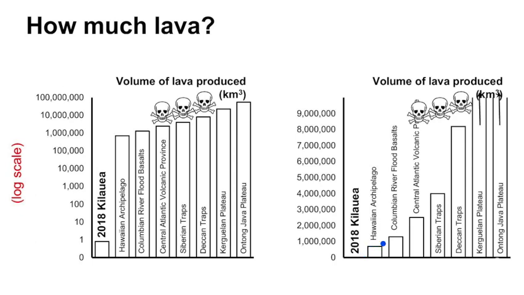The Columbia River flood basalts over in the Pacific Northwest, those are maybe a tiny bit bigger, 1.3 million cubic kilometers. But then when you get to the Central Atlantic magmatic province, that's even bigger. The Siberian traps, or the Siberian flood basalt, those are even bigger. And these Deccan traps, the Deccan flood basalts, are even bigger still. And these three are associated with mass extinctions. What's interesting too is that some of these oceanic emplacements, like the Kerguelen Plateau, or this Ontong Java Plateau in the Western Pacific, these are even more massive. They're off the scale here, but there's no mass extinction associated with them. So again, it seems like the eruption has to be in the right place in order to cause lots of damage.